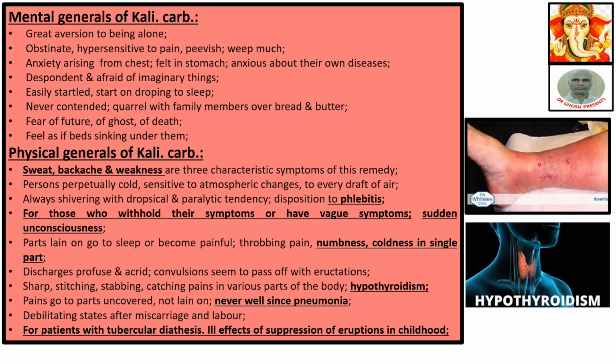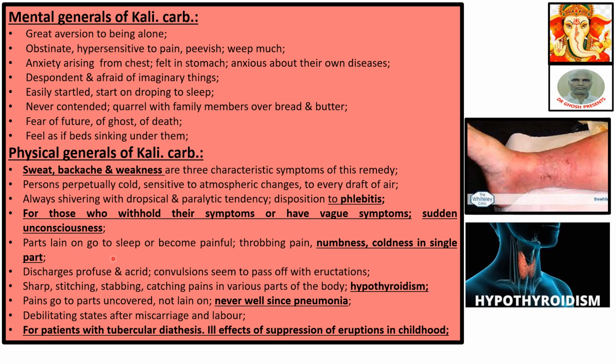For those who withhold their symptoms or have vague symptoms, and sudden unconsciousness. Please remember this symptom. There are patients who will not tell you the total symptom. They will withhold, or they will give some vague symptoms. This particular characteristic points to this medicine Kali Carb. Over and above, sudden unconsciousness. There are some patients who go into unconsciousness suddenly. Kali Carb can be given directly to them if there is no other specific symptom.